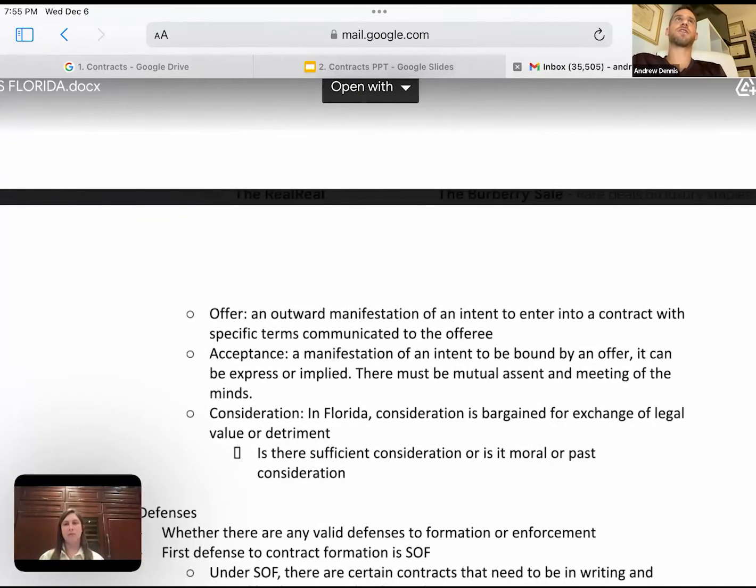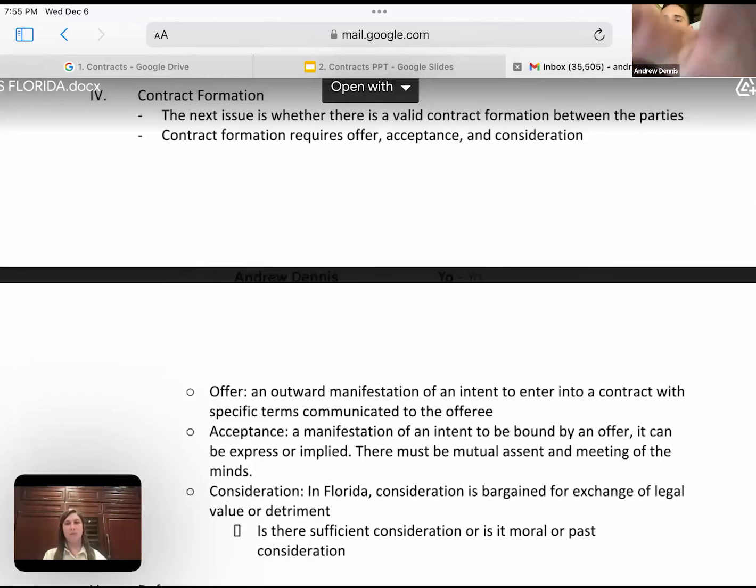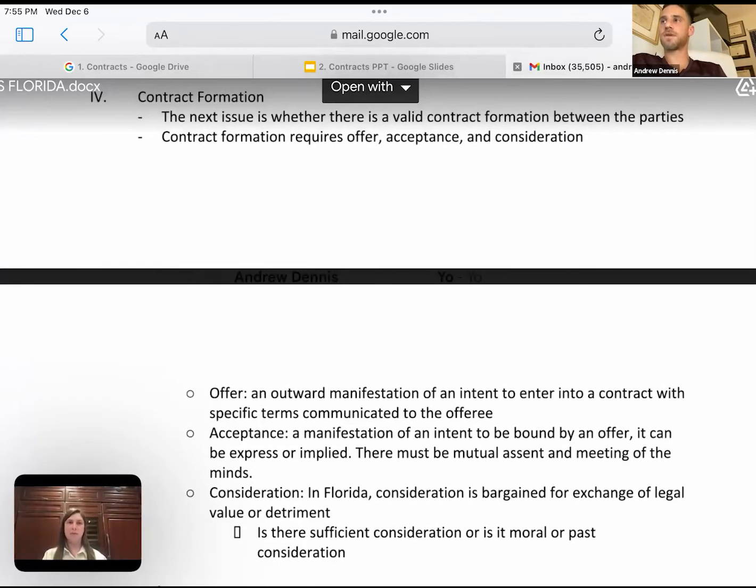Offer, acceptance, consideration. Any questions about these things? Mirror image rule, battle of the forms provision. You've got to write about offer, acceptance, consideration. If you're not mentioning them on your Florida essay, you might as well just take the essay again in July, because these are the key points of a Florida essay: offer, acceptance, consideration.